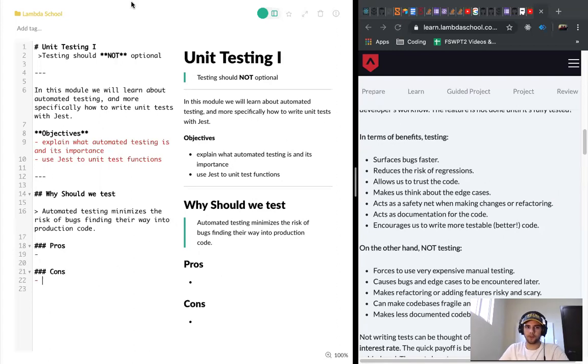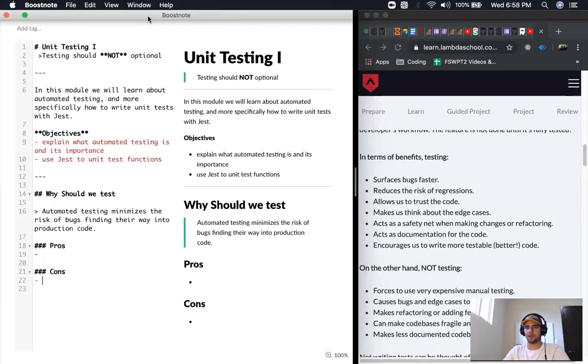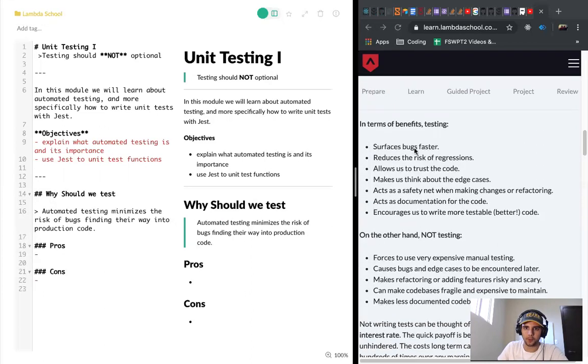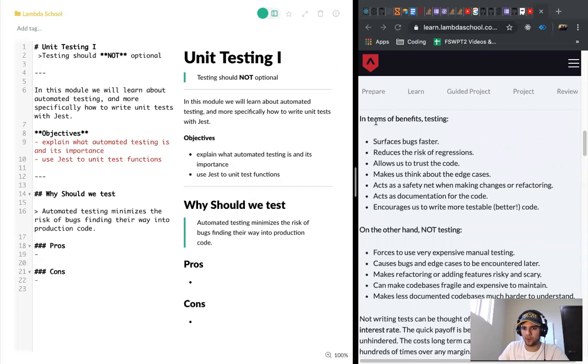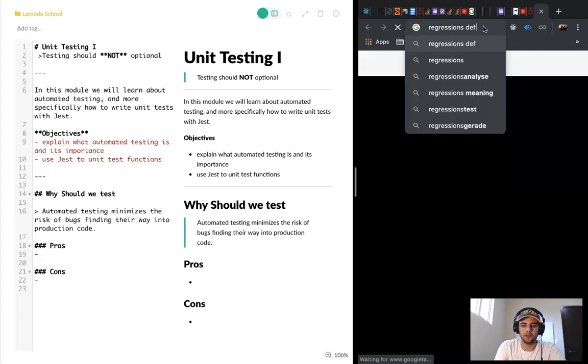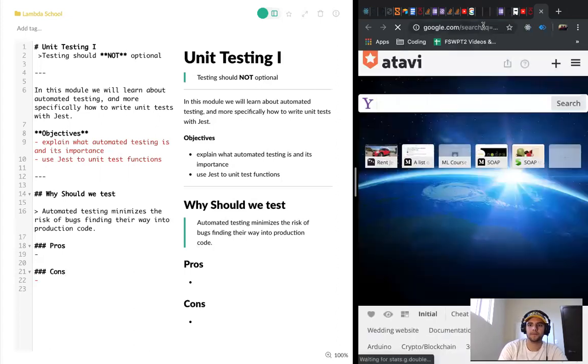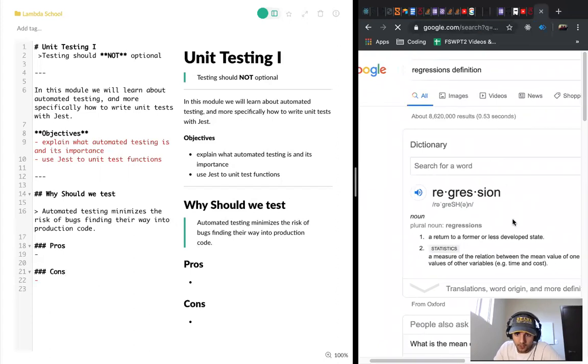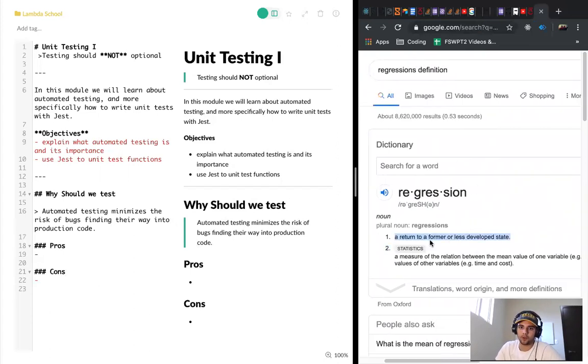And also this program is called BoostNote. I really like it. It's just for note taking for developers. So get bugs faster, reduces risk of regressions, and actually let's look for the regressions. So definition. And we should have, okay, return to a former or less developed state.